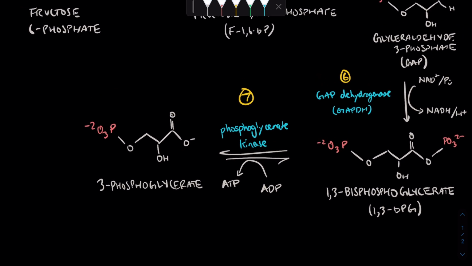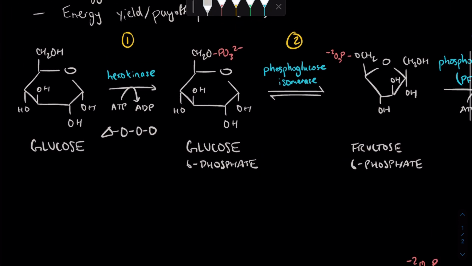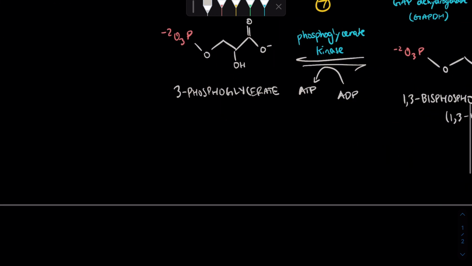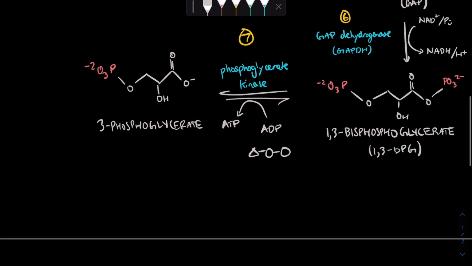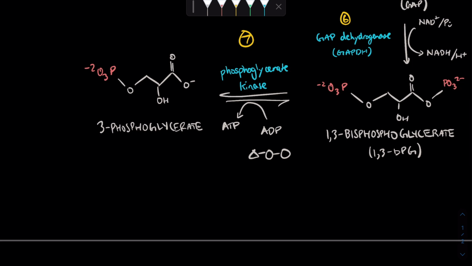So this is going to be our 7th step of glycolysis. What we're doing is we're taking our 1,3-BPG, or 1,3-bisphosphoglycerate, and we're removing one of these phosphate groups and adding it onto an ADP. So it's kind of the opposite of what we saw with the hexokinase step. ADP is adenosine diphosphate, so it's 2 phosphates instead of 3. We're taking off that phosphate group and adding it on to our ADP to make ATP. And we're producing a different compound called 3-phosphoglycerate, and the enzyme that does this is called phosphoglycerate kinase.